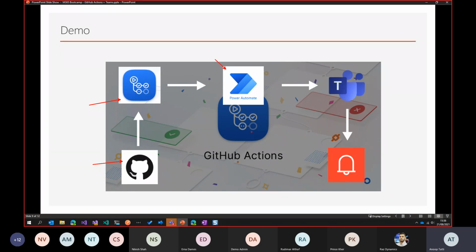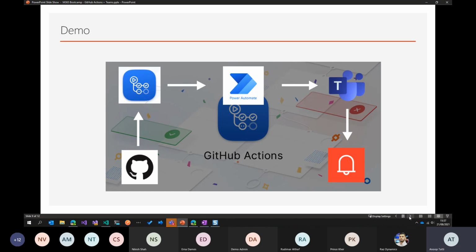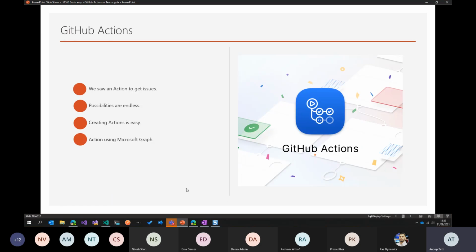and then the flow gets that JSON object, parses that object, builds an HTML string and posts it onto a Teams channel. We saw that there were 3 issues, and there were the photos of the users as well, and all the other details. And then finally, the flow also sends a notification using the notifications action. Right. Now, next slide.